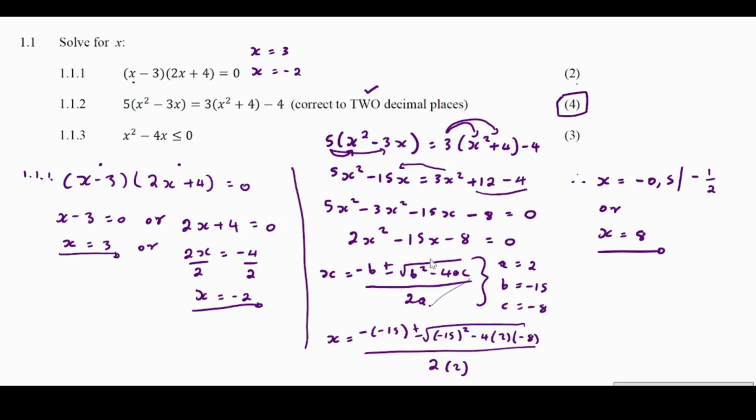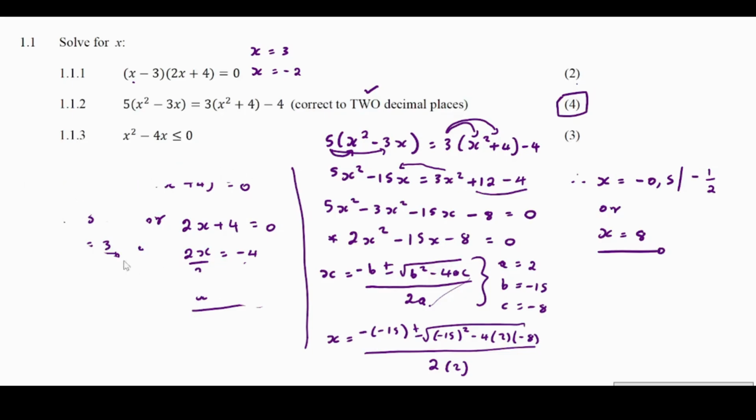I know it can be a little bit of work, but trust me, it is very much simple. You just need to work out the brackets, simplify, make sure you reach the standard form, the quadratic form. Use the quadratic formula, substitute correctly. Immediately after substitution, skip the part of simplify and press the calculator, and then you will find that the value of x is 0.5 for 1 over 2, and the second value of x is equal to 8.